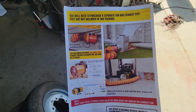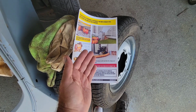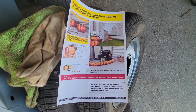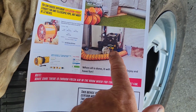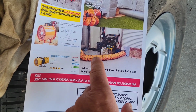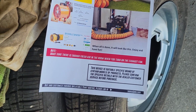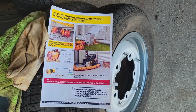It does not come with the exhaust fan, so let me explain to you what that is. It has an exhaust system if you're outside, but if you just wanted to run, let me get you guys up a little closer so you can see. Okay, right here, if you wanted to have a tube going outside, like if you were inside a building and you didn't want any of the overspray at all, or the smell, or anything to be inside, you could buy this little setup here. They sell it separately, looks like. That's even pretty neat. I mean, this is way more legit than my other one.